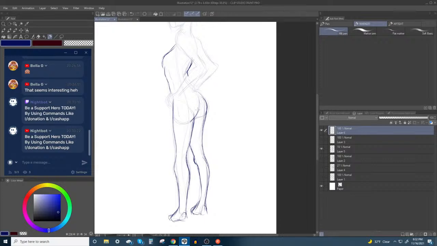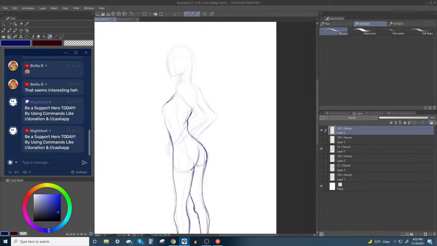Now, the chest here doesn't make any sense because the chest is going inside the breast, and we don't want that. We want the breast to be poking out on top of the said chest, so that's the problem. People try to fuse the chest with the torso with the breast. The breast actually lays on top of the body, okay? So it's like this. The breast sits on here.